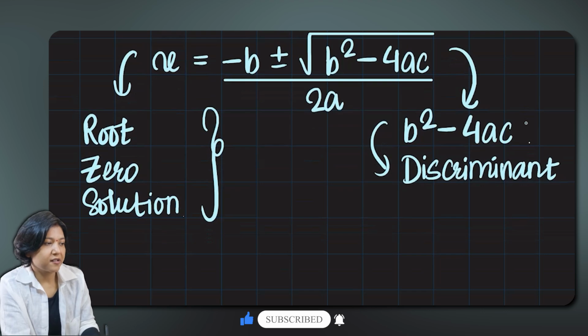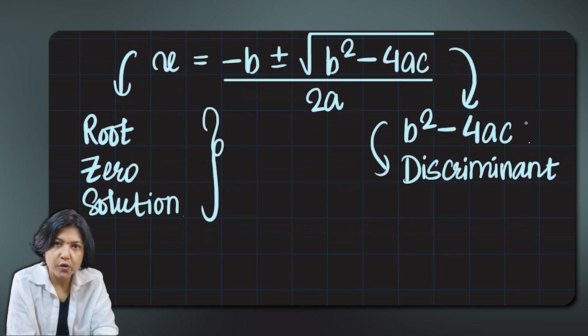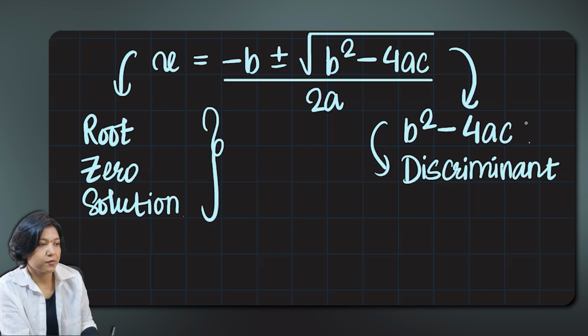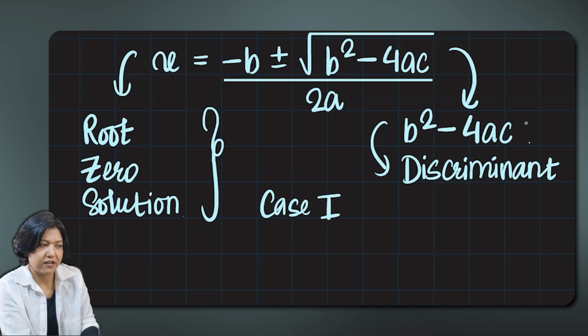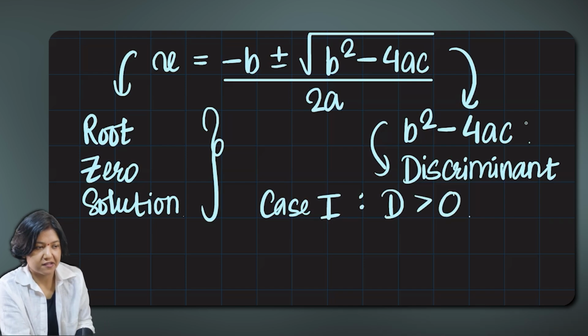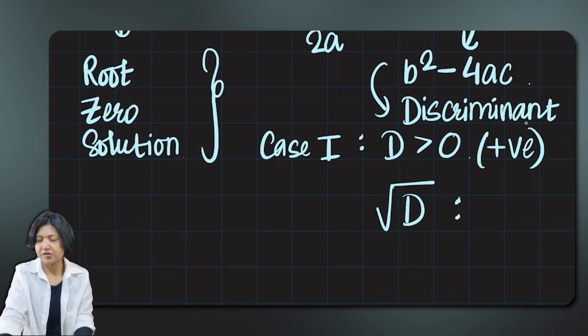The value of the discriminant can be anything, because depending on what the coefficients of the equation are, we plug in the values. So the discriminant can be different, and I'm just going to take different cases. The first case: the discriminant is greater than 0, which basically means positive. So if you get a positive value inside this root, what happens? For a positive number, the square root of 4 can be both plus and minus 2.